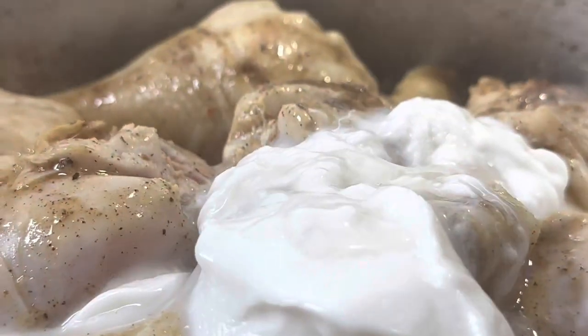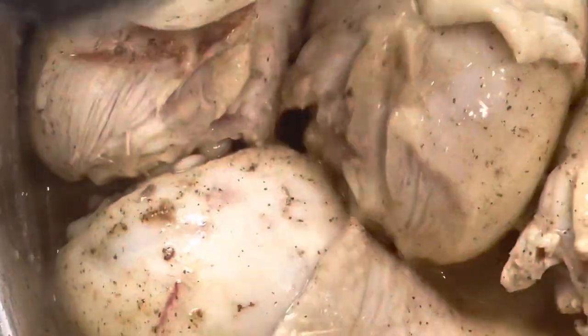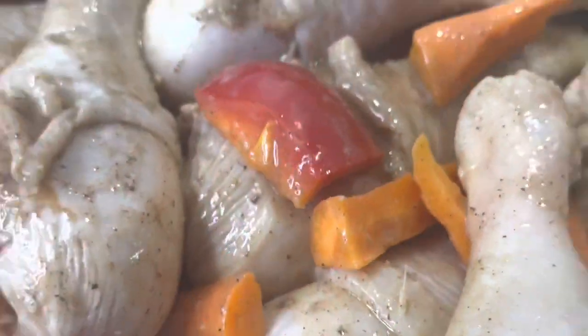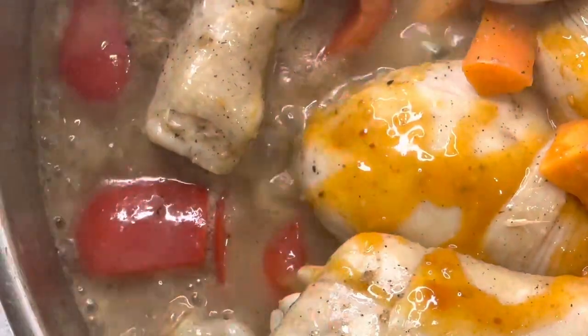Now grab 3 to 4 tablespoons of your coconut cream again. Stir that all up. Gonna grab your vegetables and put that in. There you go. You're gonna add some peri peri sauce, 1 to 2 tablespoons again. Put that all around. Hot chili, 1 to 2 tablespoons.